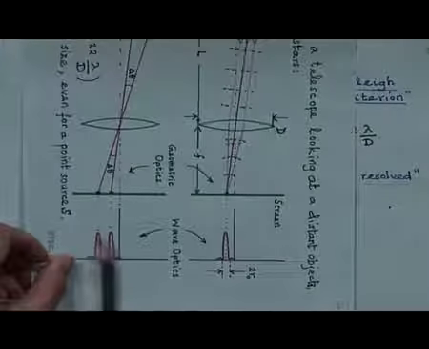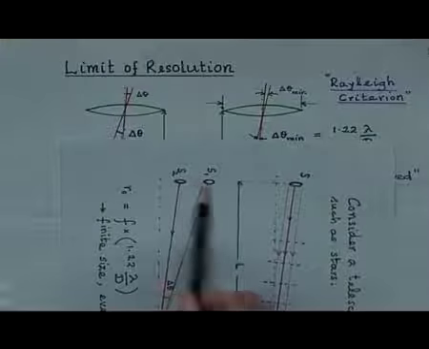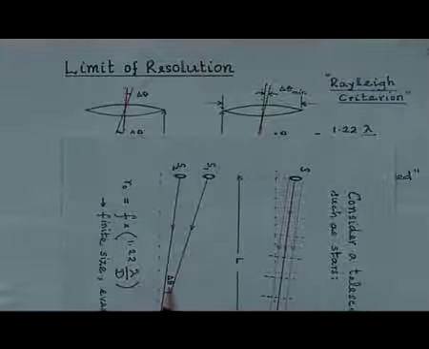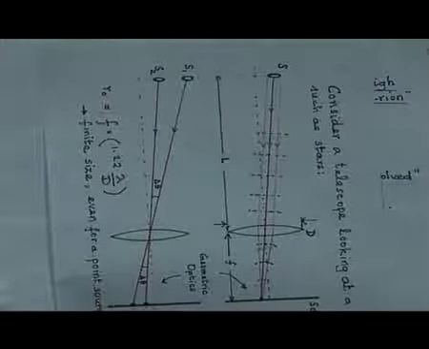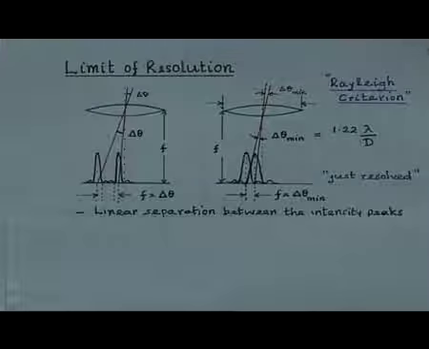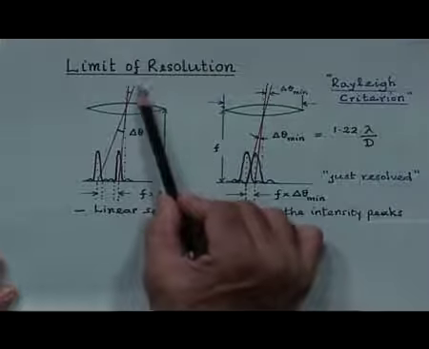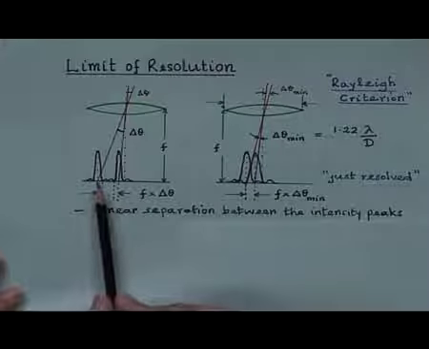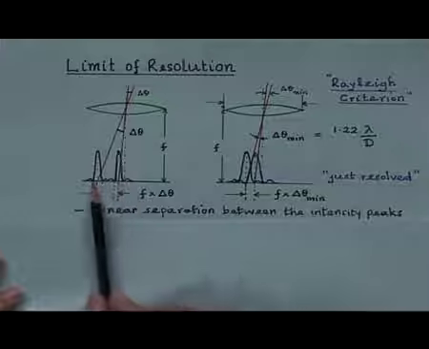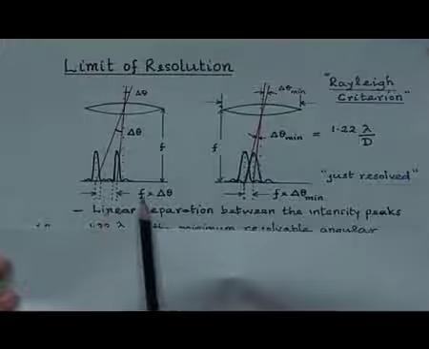I am discussing only this lower region, because I want to determine when these two images will be resolved, up to what separation between the two sources, because the separation between the two will determine delta theta, and delta theta will determine the separation between the images on this plane. And therefore, we want to see how the separation here affects the separation here. So, here is the limit of resolution. First, when S1 and S2 are well separated, we see the corresponding Airy patterns on the image plane, well separated, and the linear separation here is f times delta theta.